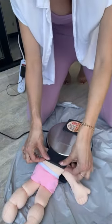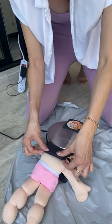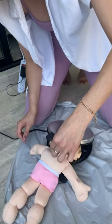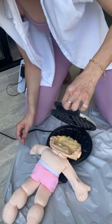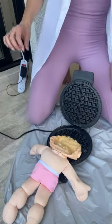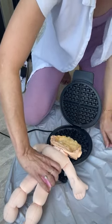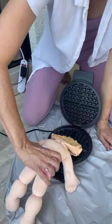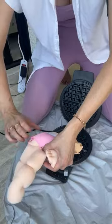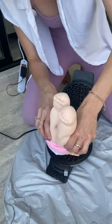Now look at this. You ready? Here we go. Now the eyes are the most important part, but look at that. Ooh! She looks insane! All right, we're gonna gently lift her up. We wanna make sure that the plastic isn't running everywhere, okay? So secure her hands out of the way. And I'm gonna lift her up and show you her eyes, right?